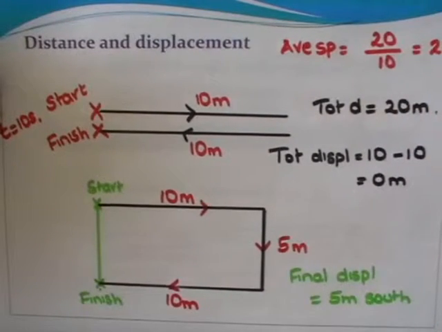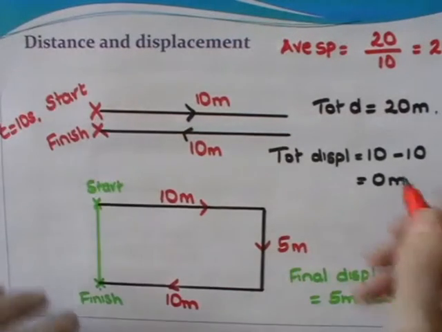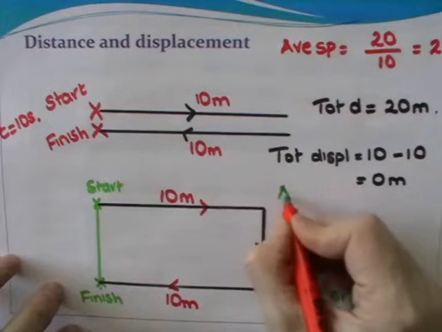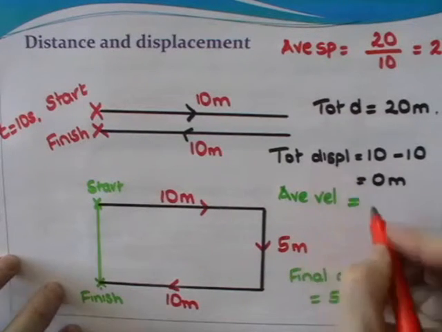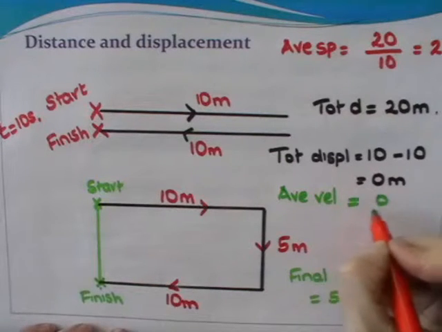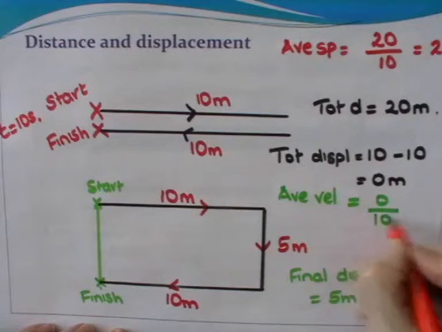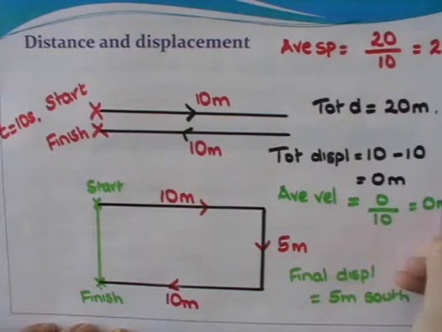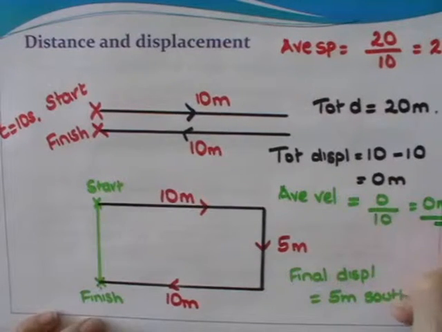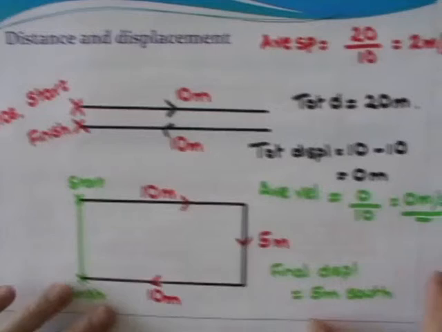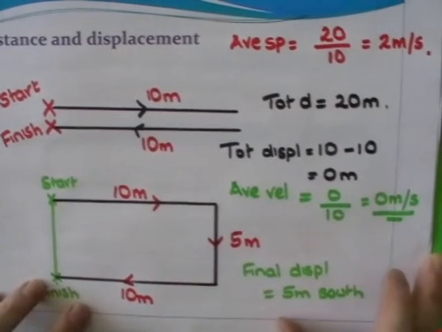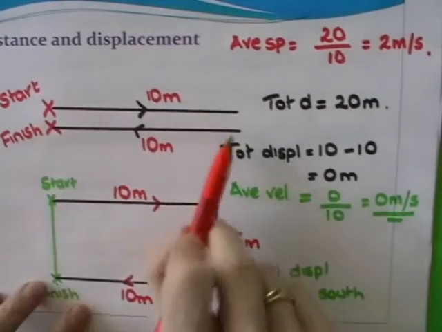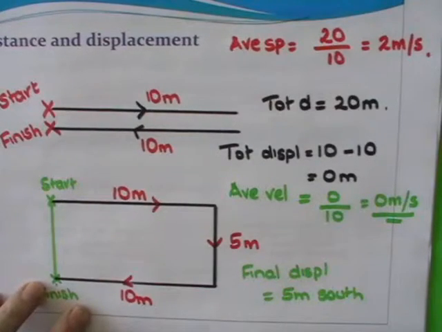But if you were asked to find your total displacement, then you've an odd thing happening. Average velocity equals total displacement over total time. Your total displacement is 0 over 10 seconds. So the answer is 0. So that's a very odd thing, and just watch out for the odd wee sneaky question like that. It's usually only worth 1 mark. They say, what is your average velocity? But if you have finished up where you started at, your average velocity is 0.